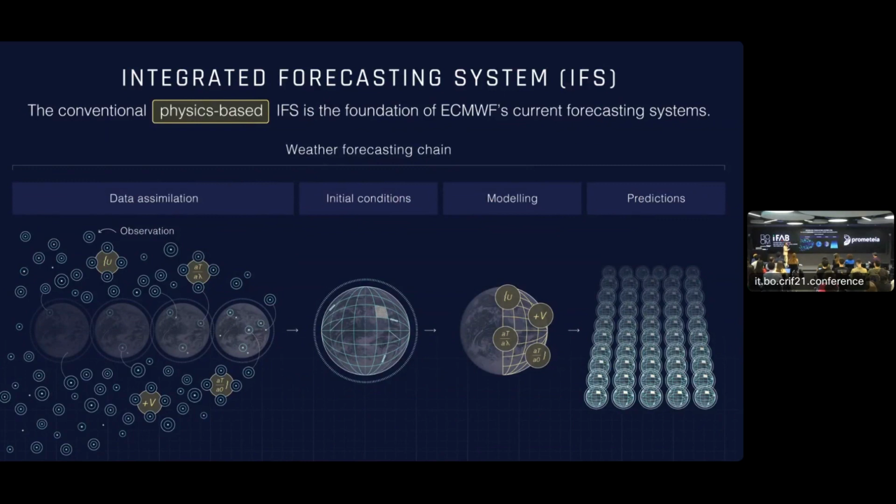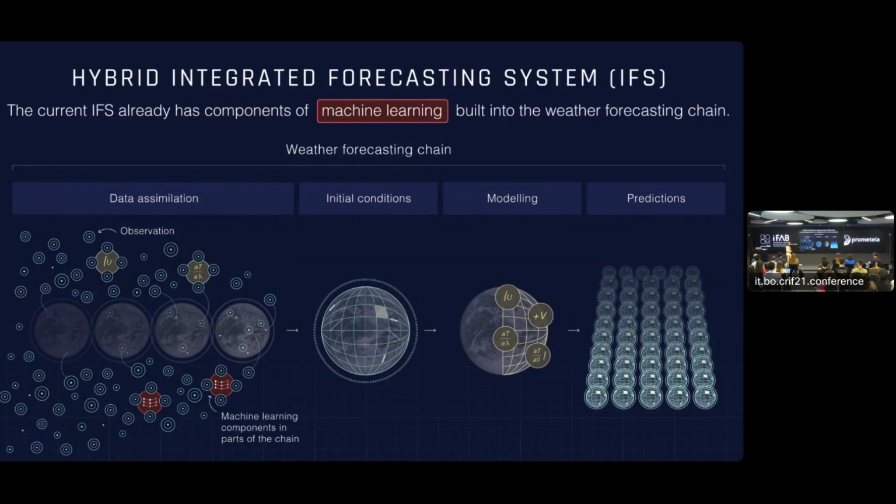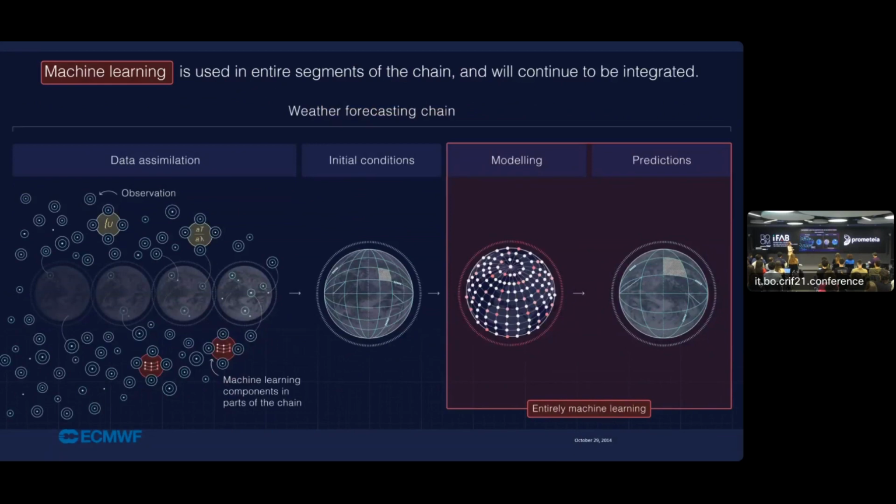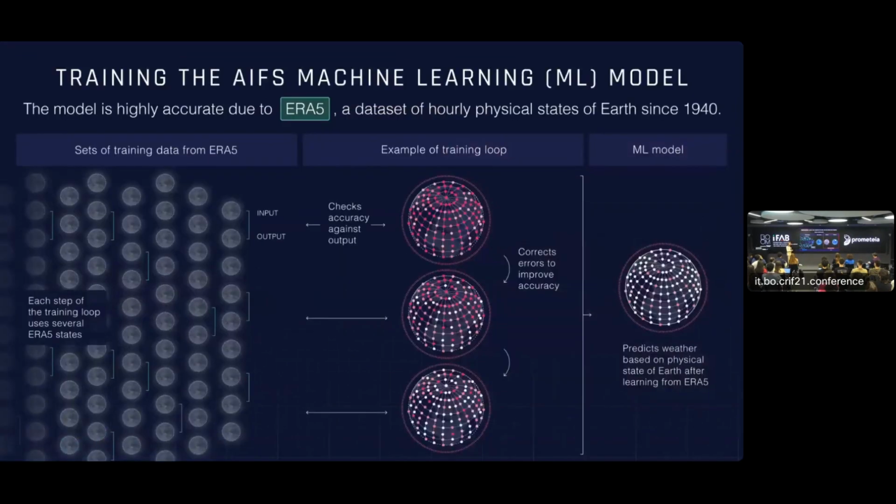So as I said, this is our typical chain. We have the physics there that links the different observations. We do the initial conditions, the modeling, and then we have predictions. Our idea was, we'll put machine learning in little bits. Let's put it here, and let's put it a bit somewhere, and this way it will accelerate our modeling. But then what we're looking at now is really replacing the whole modeling, which is the very heavy lifting part of our processing, by machine learning.